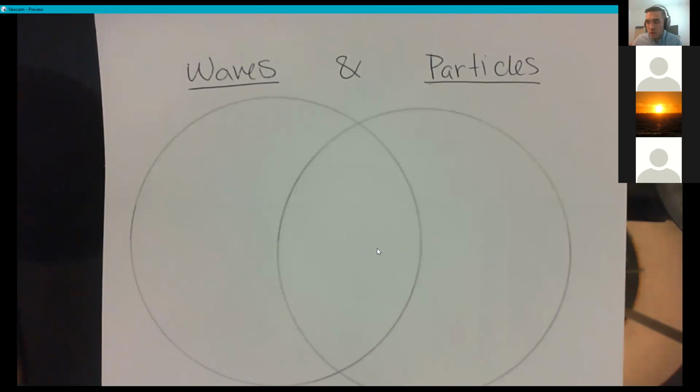Anyway, let's go ahead and do a compare and contrast of waves and particles, which I know is a weird thing to do, but they actually have a lot more in common than they have different, which is why finding a hard and fast way to differentiate them is crucial.